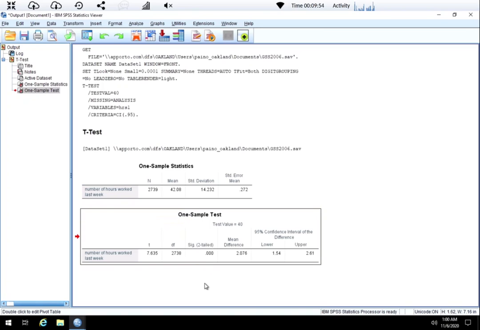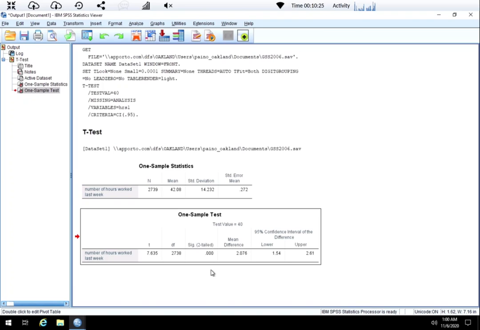You can see here that SPSS always runs a two-tailed significance test, and let's say that our alpha is 0.05 and we're looking for a significance level that's less than 0.05. So this column right here that says Sig. (2-tailed) is your p-value. And 0.000, this is rounded of course, is less than 0.05.